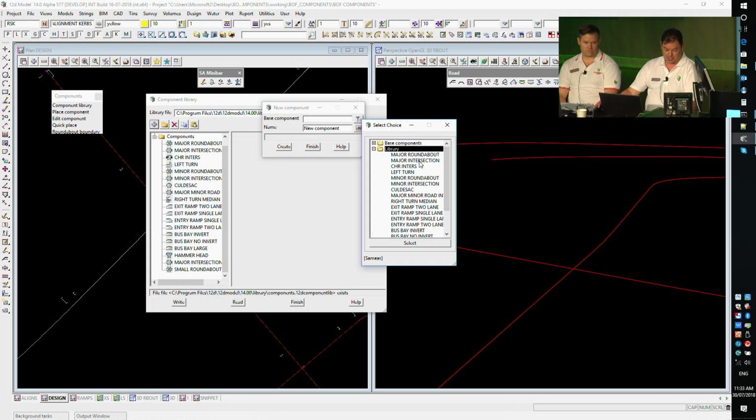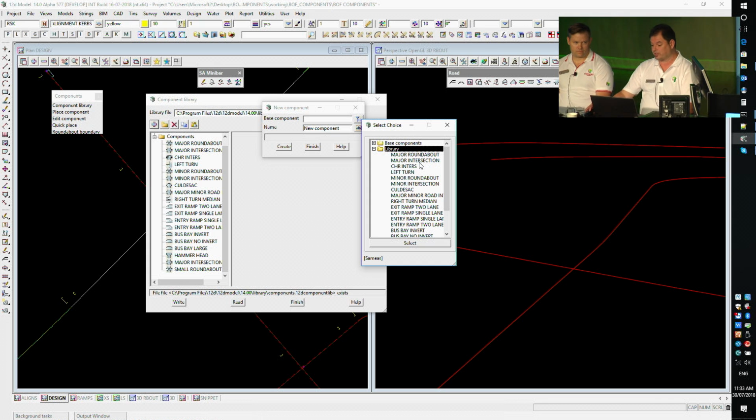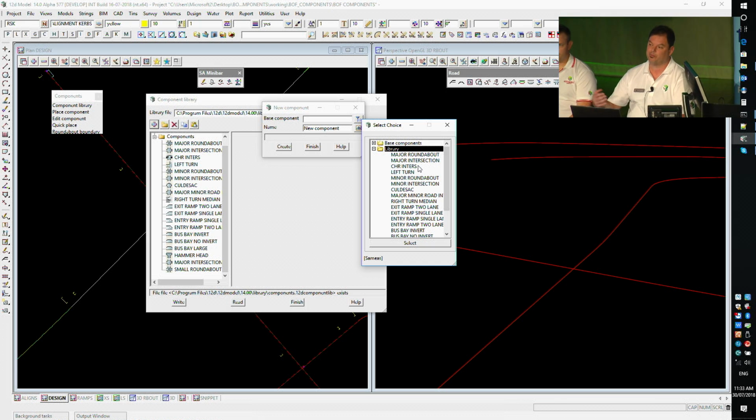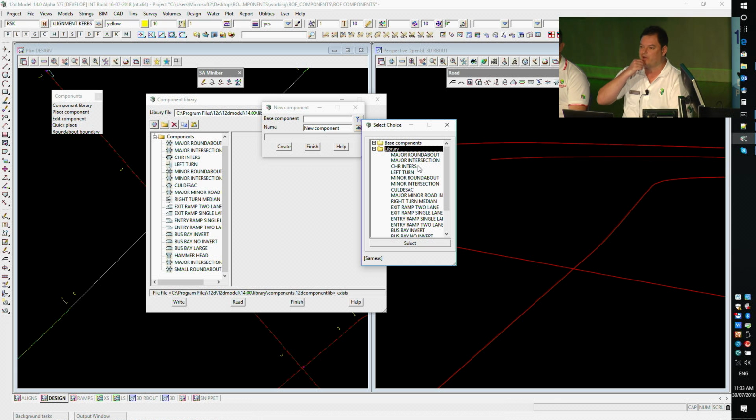So you guys can actually create your own components from these base components and then save them off to the library. So an example might be that you create a roundabout for a 40 km/h zone, and you might get all the distances correct on that roundabout and then save that off to the library as a 40 km/h roundabout, just as an example.